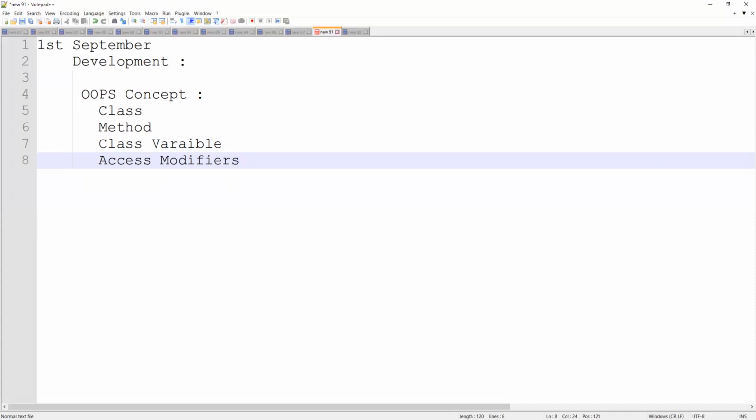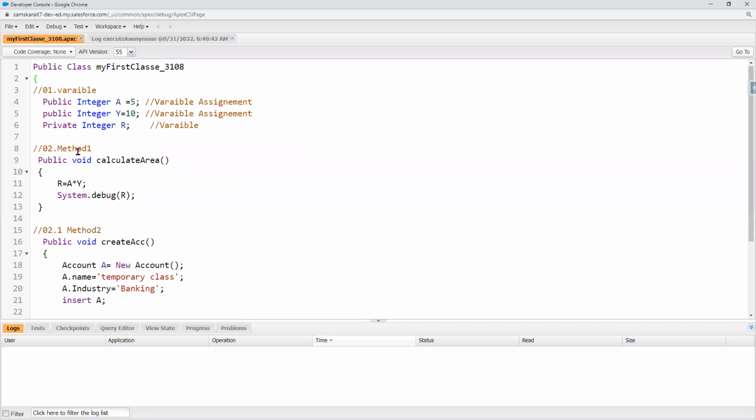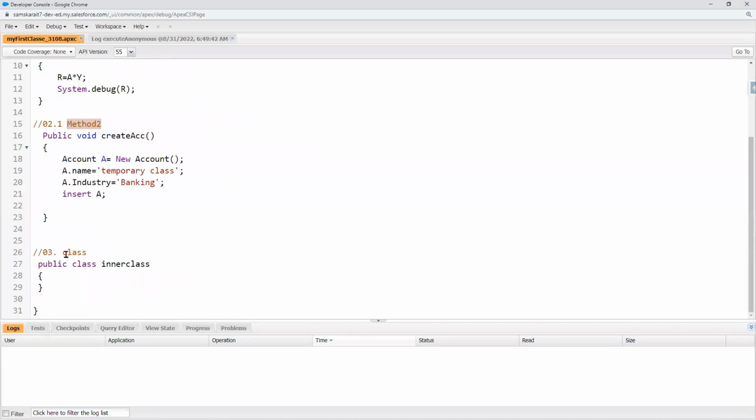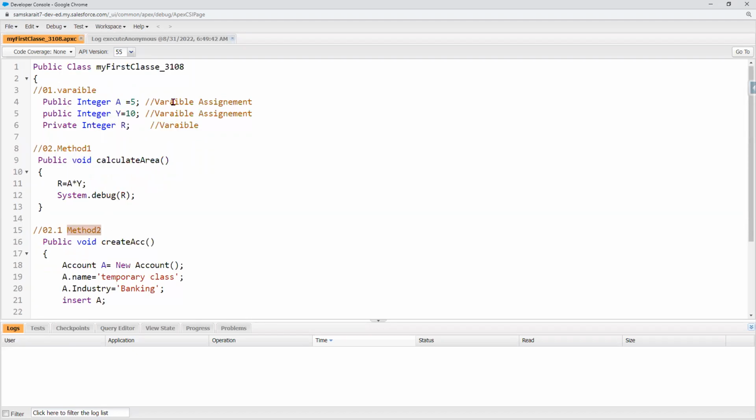So yesterday we wrote one Apex class which has a variable, method 1 and method 2, and there is an inner class, right? Yesterday we declared it as public integer. These are the class variables.